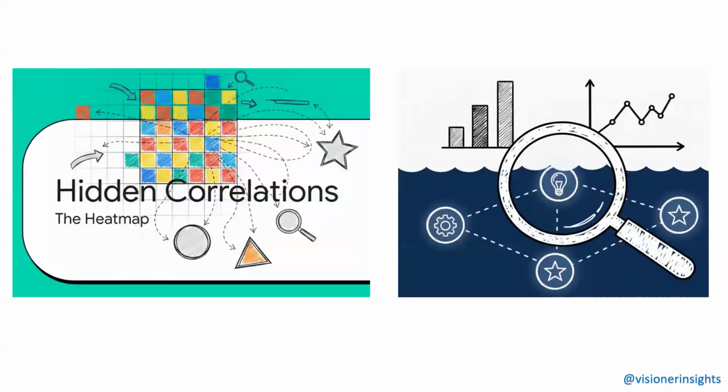Okay, so we've seen how to look at the parts of a whole. But what about those invisible threads that connect all of our different variables together? Let's move on to our next challenge, uncovering those hidden relationships with the heat map. Here's the thing. Some of the most powerful, game-changing insights are actually buried in the relationships between variables. A simple line chart won't show you how your sales are tied to marketing spend and customer satisfaction scores all at the same time. To see that, you need a totally different tool.